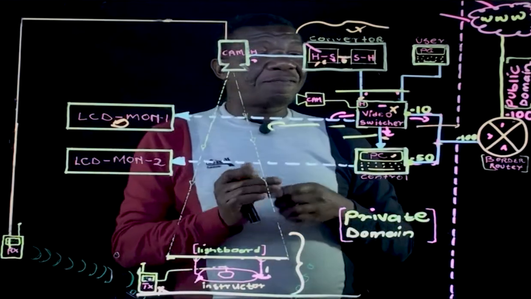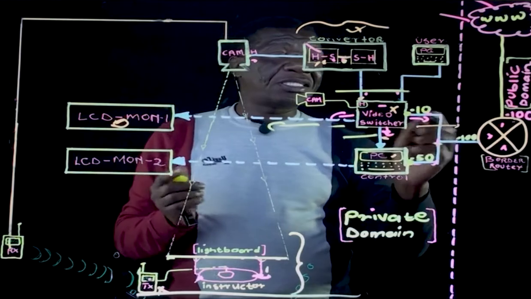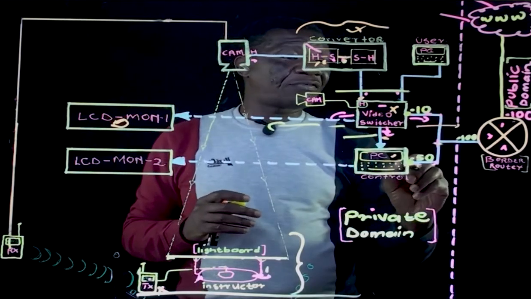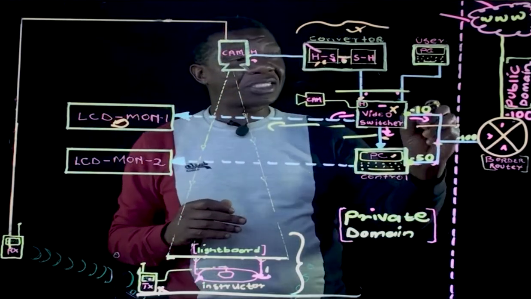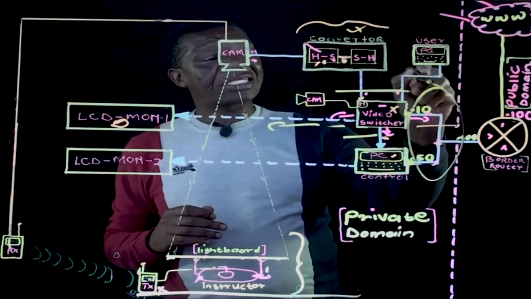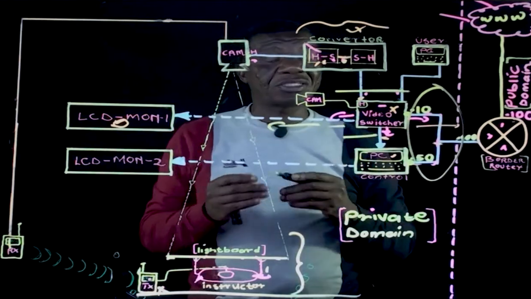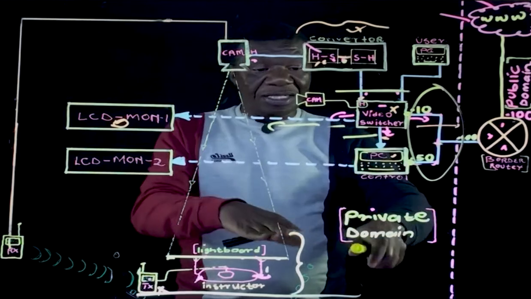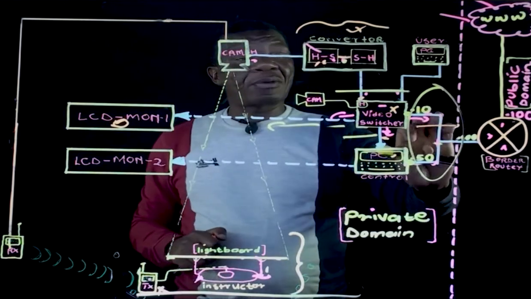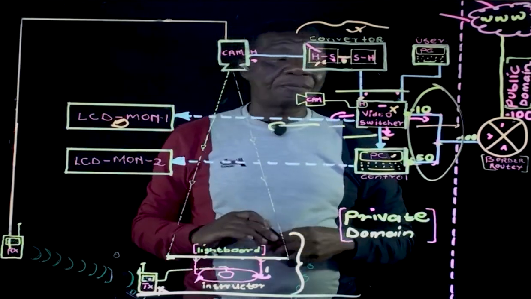These specific ports are going to be allocated IP addresses. So in my case, I've put an IP address of whatever it is, and then .10, this is .50, this is .100. So this is what we call a LAN segment, a local area network, because this is just in our private domain. So this will probably be a private IP address.